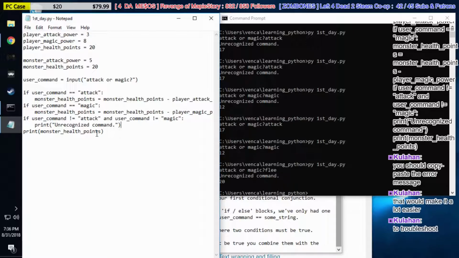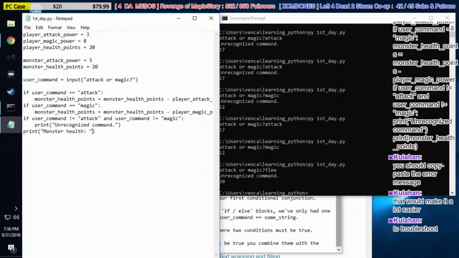Well, first of all, let's go down to the very last statement, which says print monster health points. Why don't we make it a little bit more overt? We're going to delete monster health points, have it just print all by itself with no argument. We're going to fill in a new argument. The new argument's going to be a string literal, so we'll get quotation marks. We're going to say monster health, and then colon, and then a space.